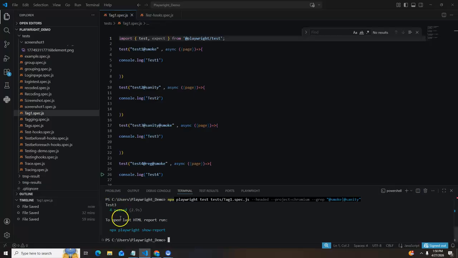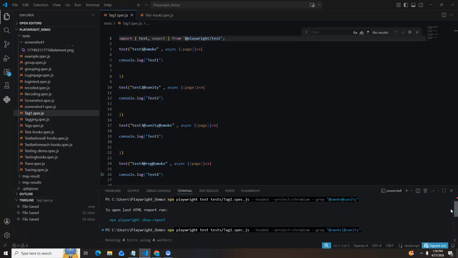4 tests passed. So here is a smoke, like first test 1 you can see smoke, test 2 sanity, test 3 smoke and sanity, and here test 4 regression and smoke. So that's why it got passed 4 tests.